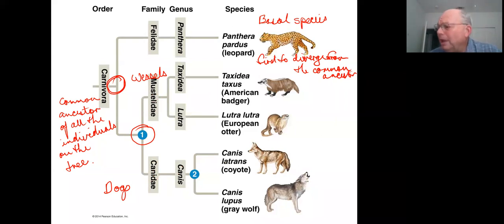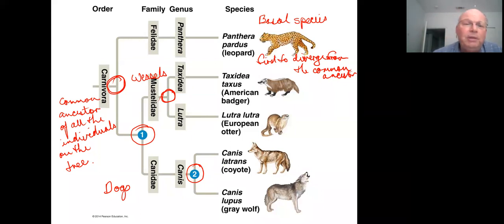Then again, when we look at the tree, we notice that there is a common weasel ancestor to all of the weasels, and the badger and the otter are divergent species from that common ancestor, which sits here. Likewise, over here in the Canidae with the dogs, we notice that the coyote and the grey wolf also represent two species that branch from the common ancestor of all Canidae, and here's the branch point that represents that common ancestor. So each branch point represents the common ancestor of the two species that are on the two branches that diverge from that branch point.